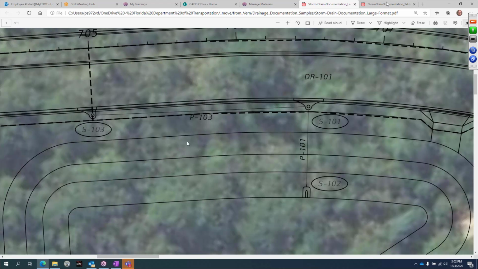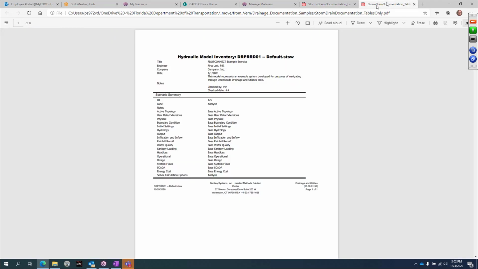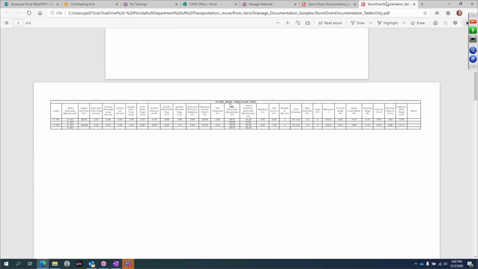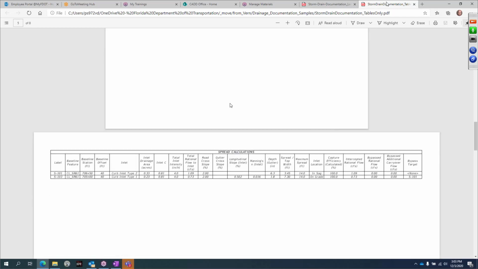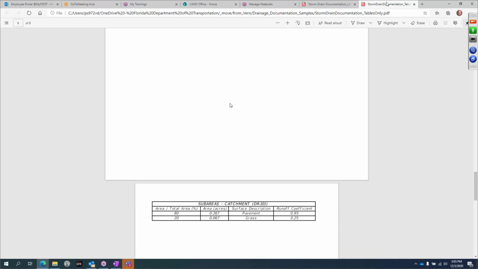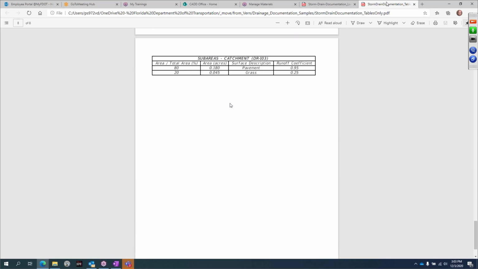And the alternative is the other PDF, tables only. That's the attempt at using a combination of the default Bentley tables. And if you scroll through here, they're all eventually there, but some need a little more space than others. Those could probably be formatted to be on the same page if someone were so inclined to do so in Excel.